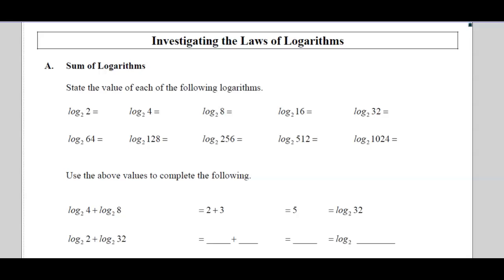Looking at laws of logs, we're going to first look at the sum of logs. We're not going to do every single part because you'll see a pattern, but for some we will. The first part here is going to help with all of them. So fill in these values. What's the log of 2 base 2? You do not need a calculator, and you will see a pattern. Fill in the values of each of those logs, and then we're going to use those to help us come up with the rule.